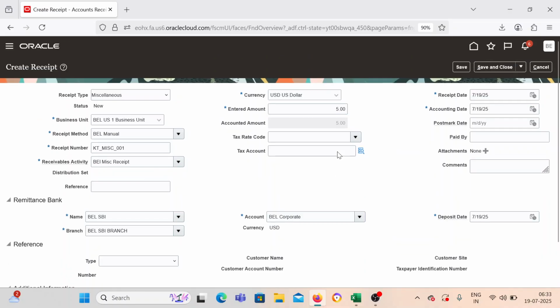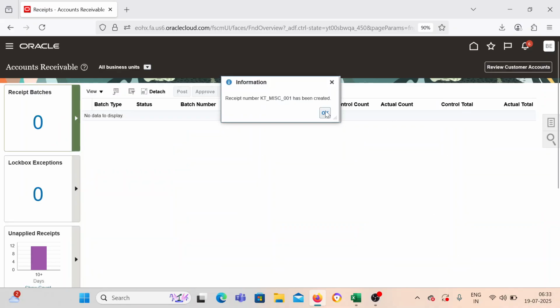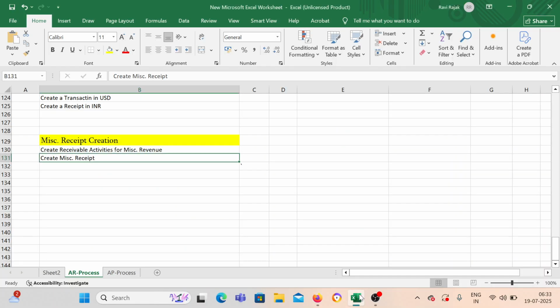That's the reason we are treating it as a miscellaneous receipt, and we select the receipt type as miscellaneous. Then save and close. This is how we create a miscellaneous receipt in Oracle Fusion Accounts Receivable.